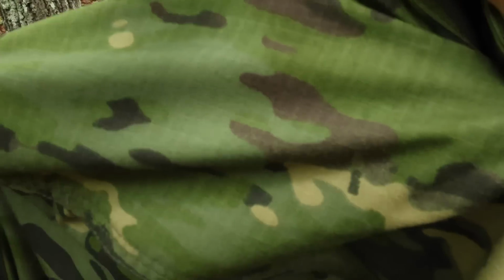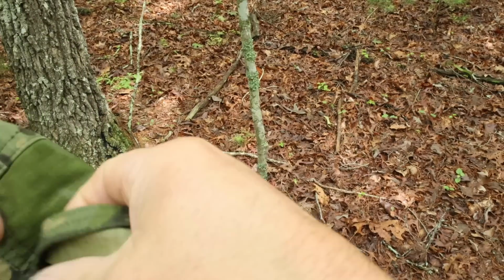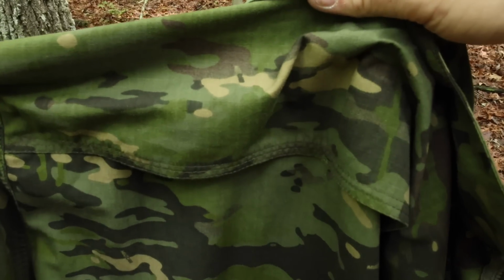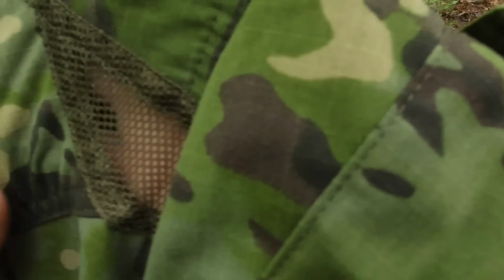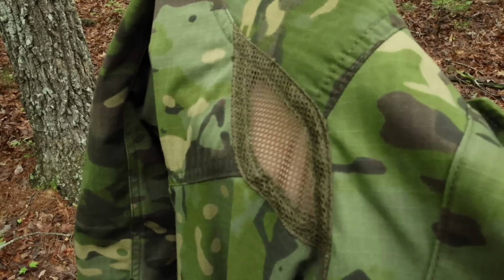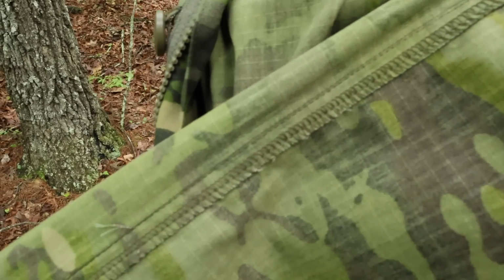And another great design enhancement that they added in was making the back breathable. And as you can tell, I like to mix match my camo too. In this case, I got the Wranglers and the multicam Tropic. Extremely well constructed, a solid zipper. Everything on this thing is just really well made and well worth the money. I have no doubt that this thing is gonna last me for years to come.